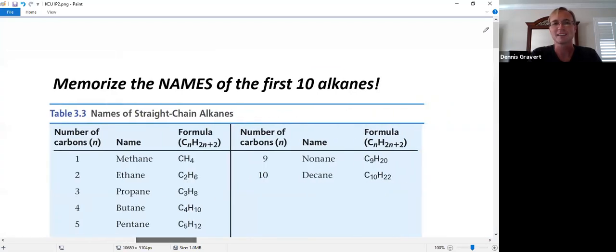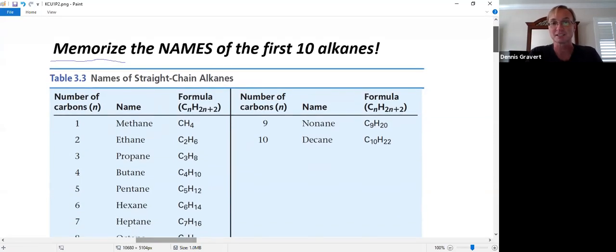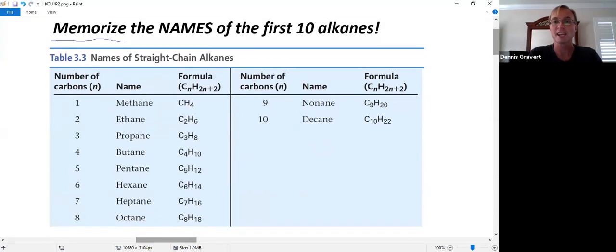Oh boy, what does that say? Memorize, yeah, okay, so more to memorize. One of the things we're going to do in this class is learn how to name organic molecules. We're going to name them, and we're going to begin with the alkane functional group. And as we work through the entire year of organic chemistry, we'll look at new functional groups and learn how to name those molecules possessing those functional groups.